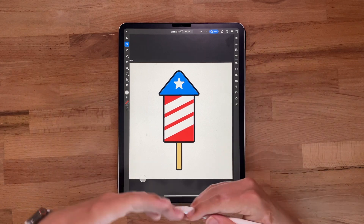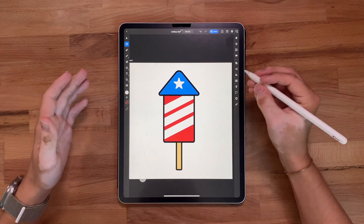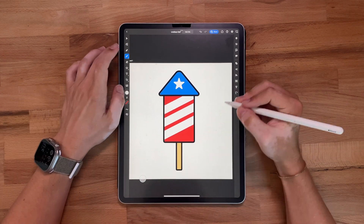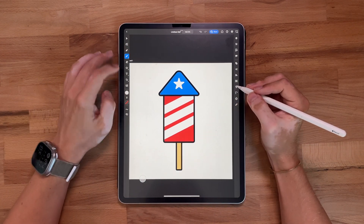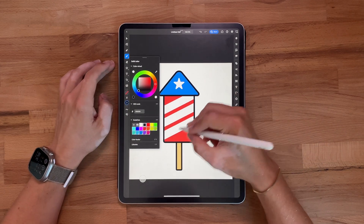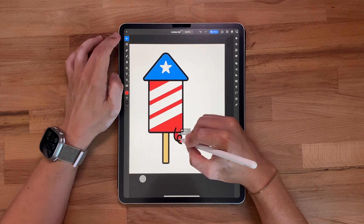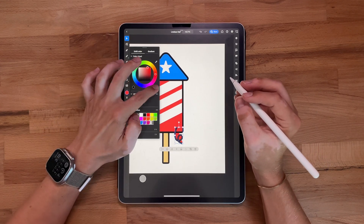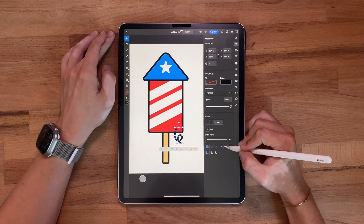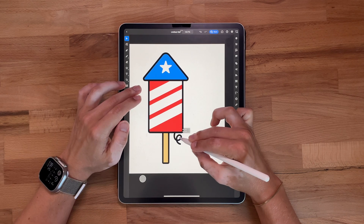So now, really quickly, we've built this rocket, and there are still a couple of things to do to give it more depth. I want to add a little wick to the bottom, so I'm going to come to my pencil tool, change the stroke to black, and draw a little curly line — something like that. We don't want a fill on it, so we'll turn that off. Over in the properties panel, click round for the cap. Now we're going to send it all the way to the back and maybe rotate it just a touch.